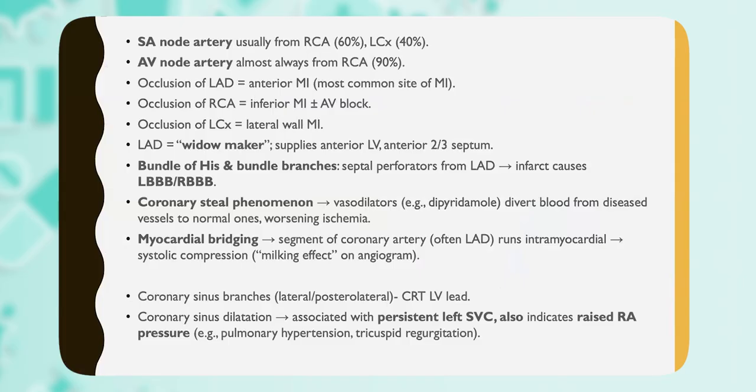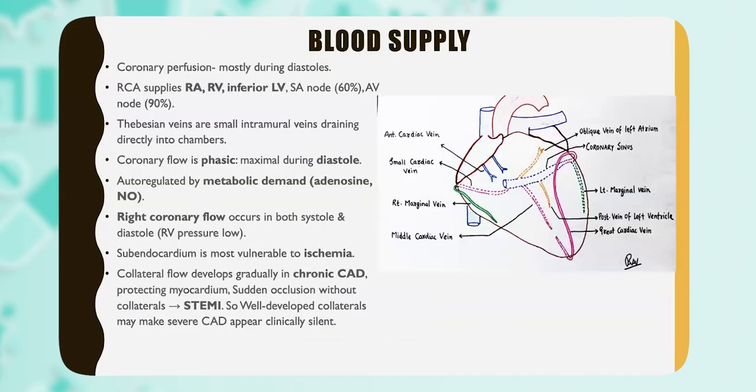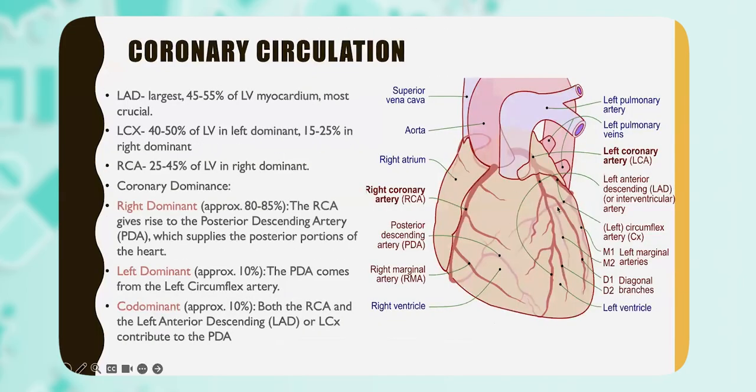As I told, LAD supplies most of the anterior wall, and we'll go back 2 slides. See, it supplies most of the anterior wall and the anterior 2/3 of the interventricular septum with these septal arteries. These are the septal branches of LAD, which go inside the interventricular septum, and these are the diagonal branches which go towards the left margin of the heart. These are epicardial. This delves into the septum. So interventricular septum and anterior wall is supplied by LAD. So anterior wall MI or anteroseptal MI is caused by an LAD occlusion.